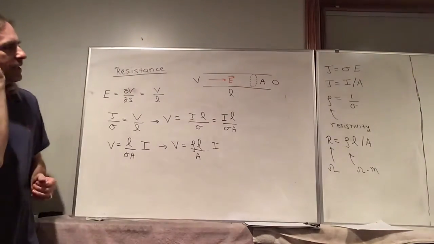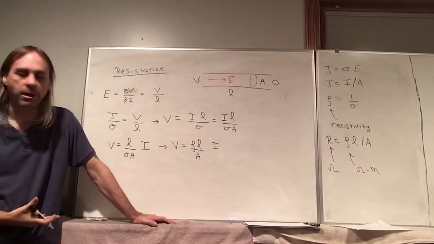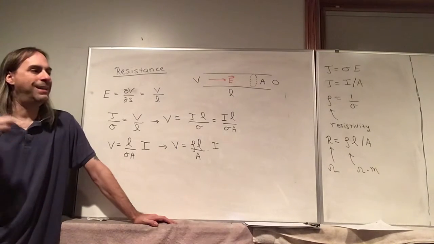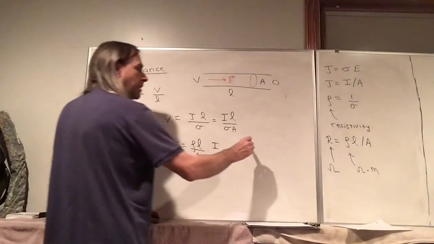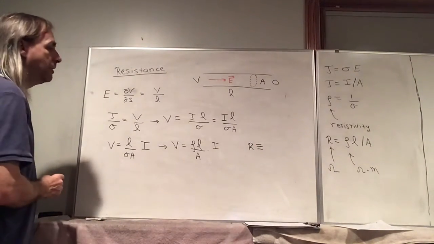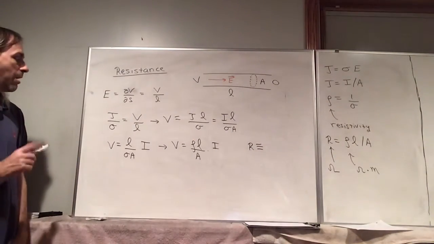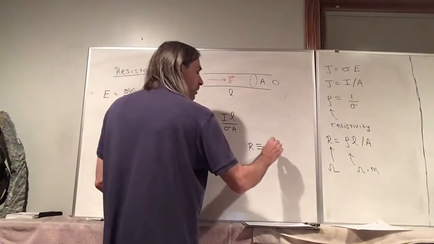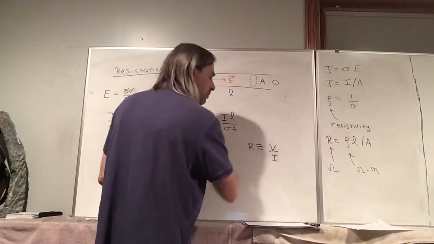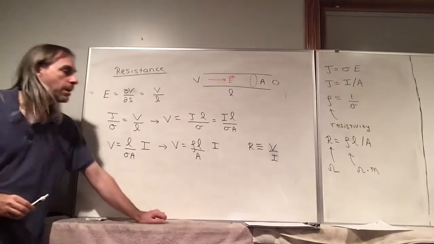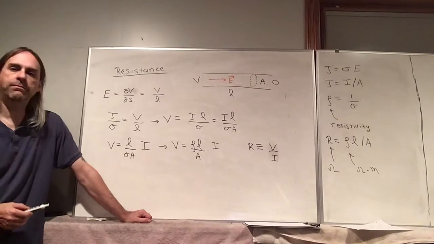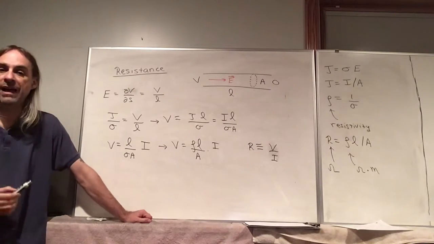Now, I said Ohm's law doesn't really hold up for every material. However, Ohm's law is extremely useful, and so what they've done is we define resistance. I'll use this mathematical notation. So when you have a triple equal sign, that means we're dealing with a definition. So R is exactly equal to, oh, I think I got that backwards. Yeah. So we define resistance to be the potential over the current. And by defining it that way, that makes V equals IR automatically valid.